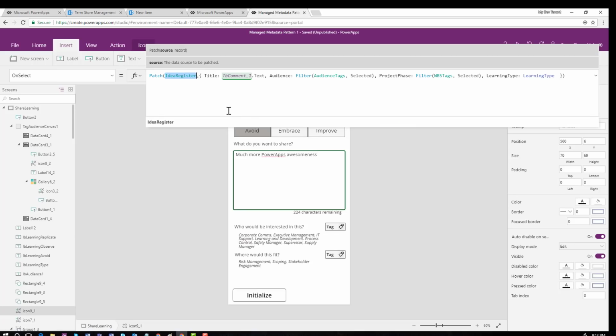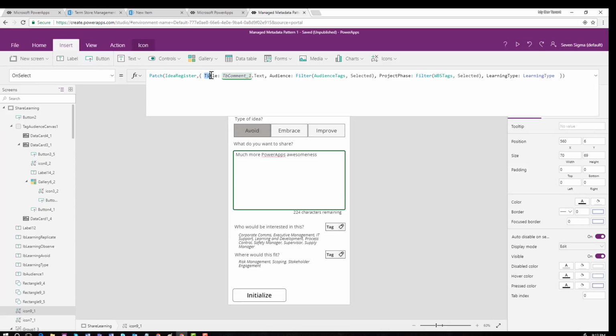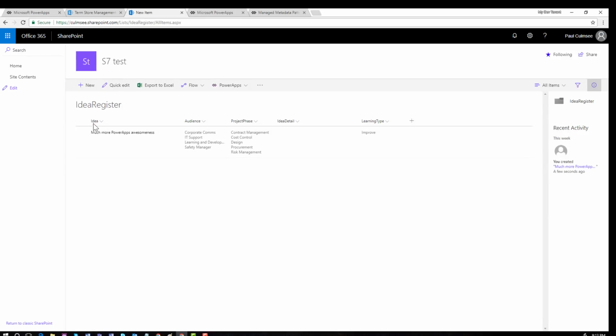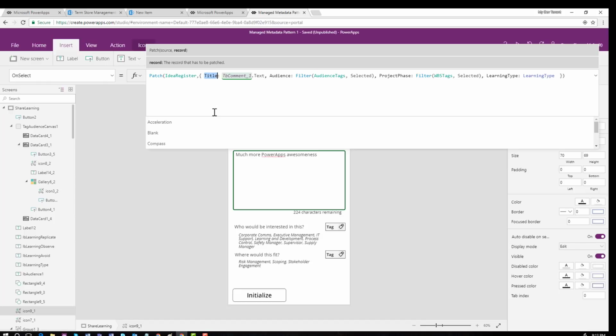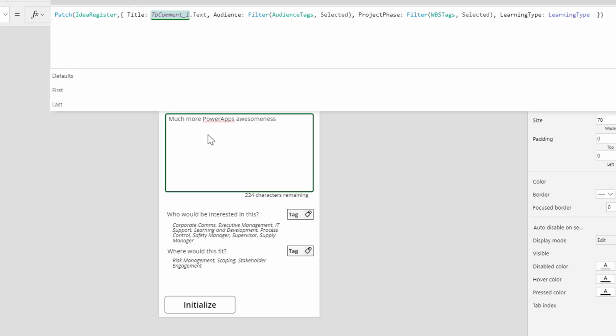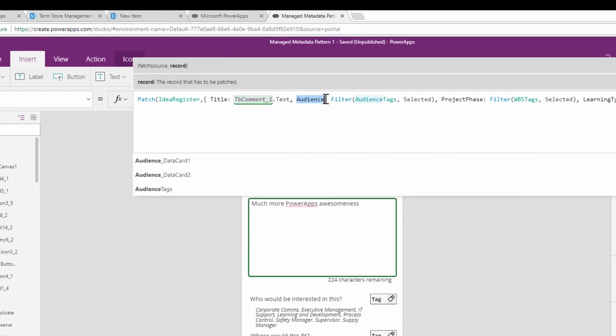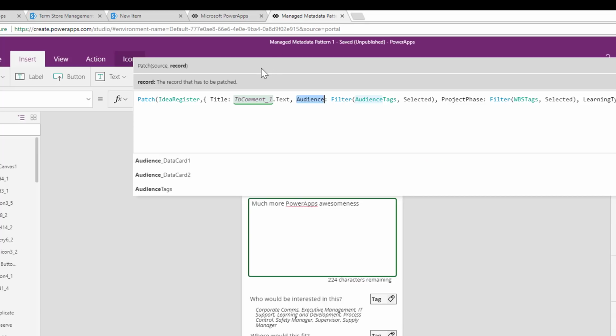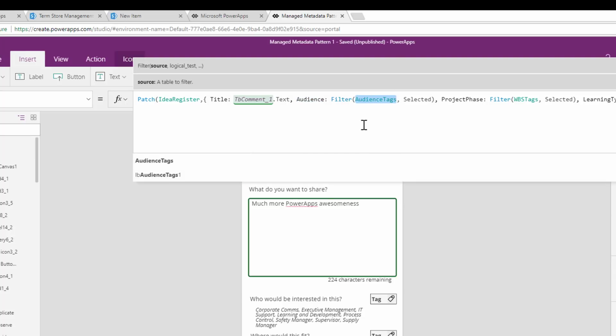And so firstly, the title field of this. Now the title field here, if you recall, in SharePoint I renamed title to idea, but it's still referring to title, but that's cool. So title's easy. We're saying, look, just give us the value of whatever is in the text box, right? That's title, no problem. Have a look at audience. Audience, if you recall, going back to SharePoint, audience is our managed metadata term. Now it turns out that you can literally just send it back the collection and it will happily accept it.